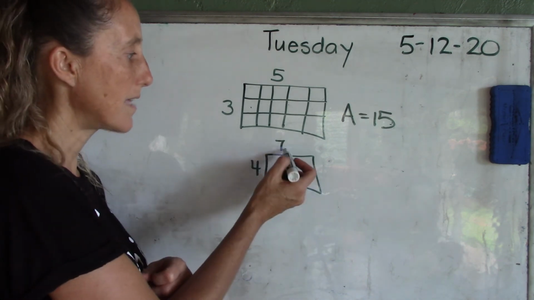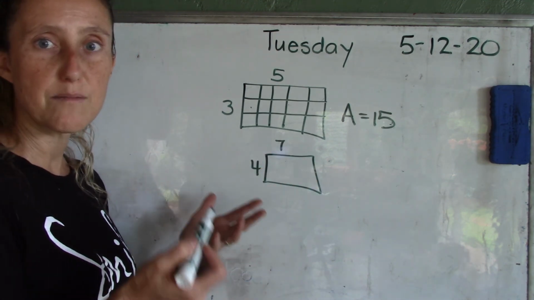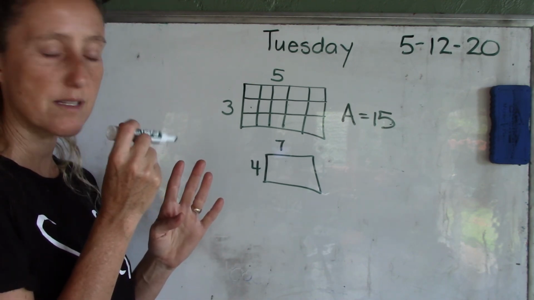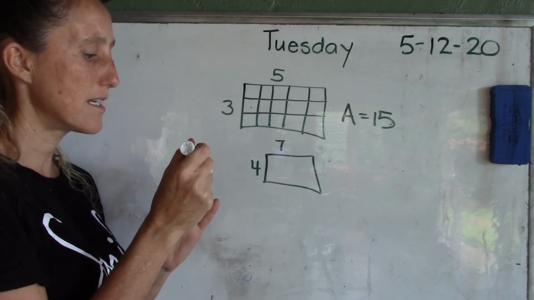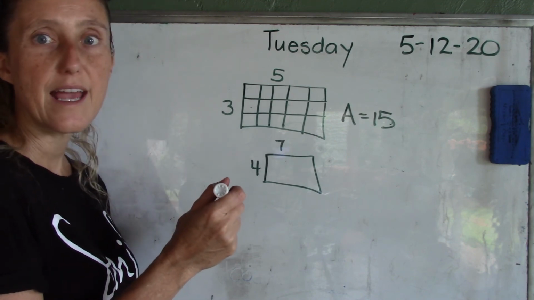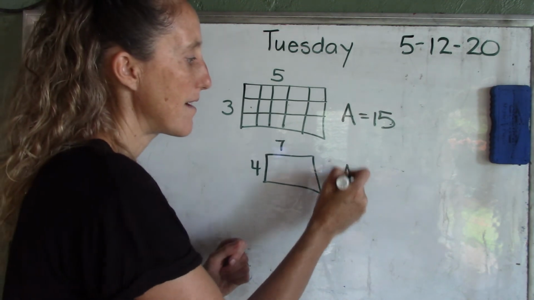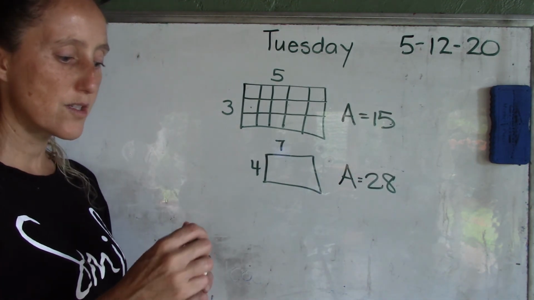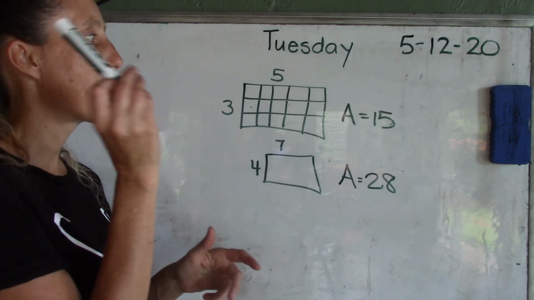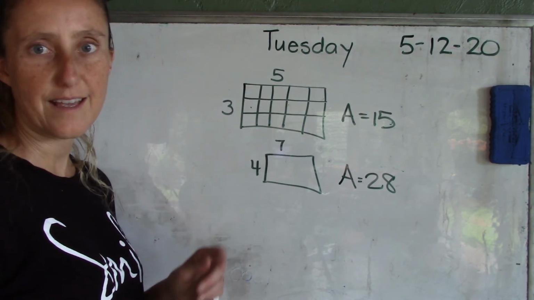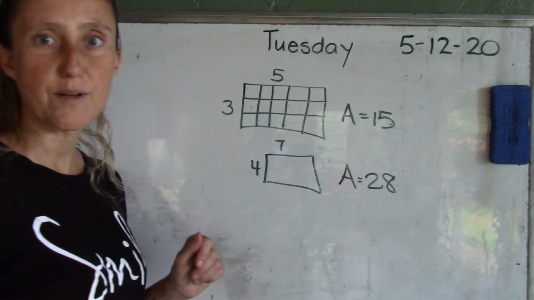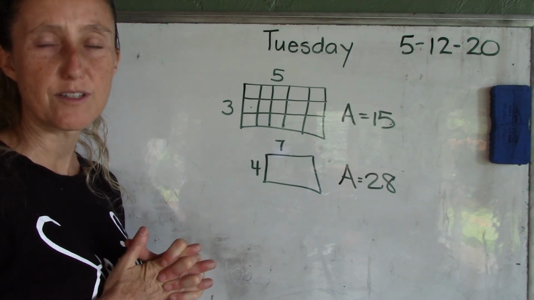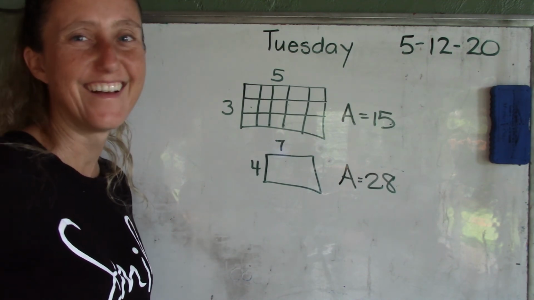You multiply the length times the width. 7 times 4. And we were doing the 7s, so let's count by 7s 4 times. 7, 14, 21, 28. So the area would be 28. Okay, so to find the area, you multiply the length times the width. Okay, that's it. That's a little bit of algebra right there too. Or for geometry. Whoops, I better figure that out, huh? Okay.